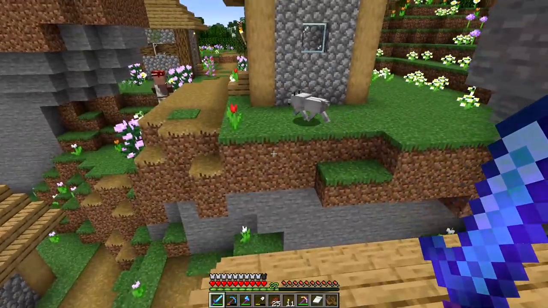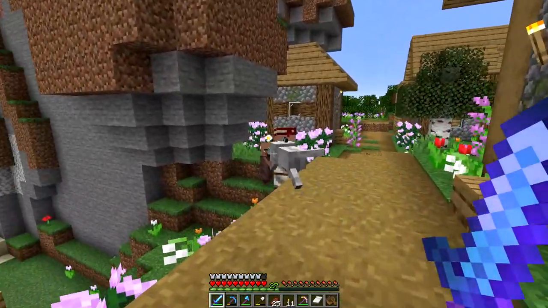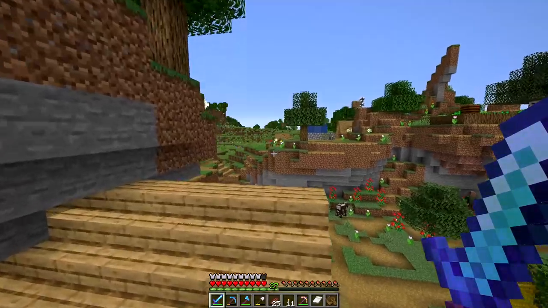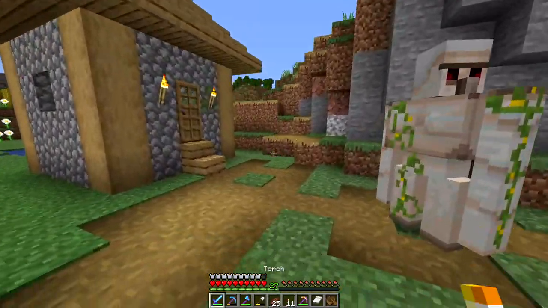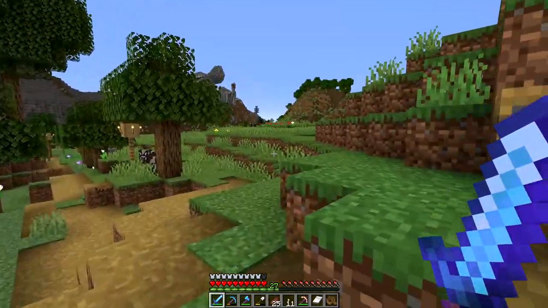Okay, so I have a plan. Guys. I think we make a portal here. Because this is really far out. This is like 2,000 blocks from my house.